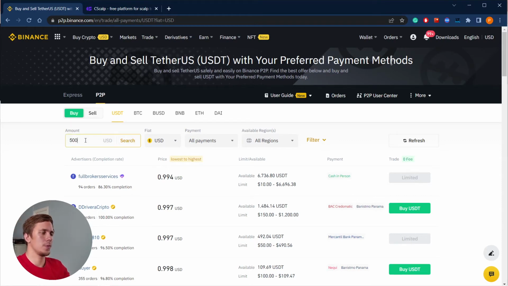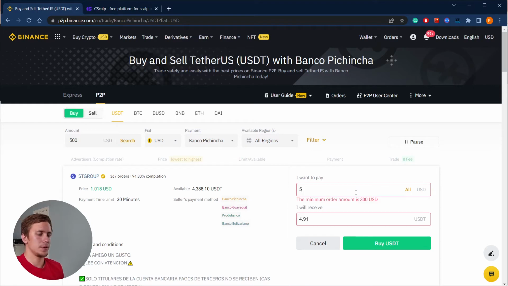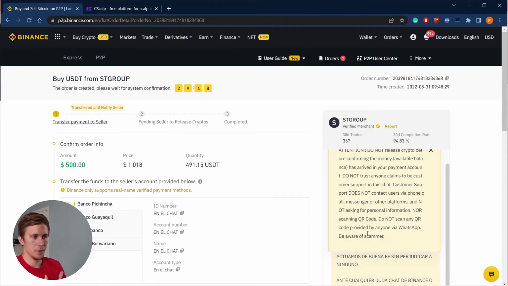Enter the sum we want to buy the asset. Then we choose the payment method. Then we choose the merchant with a star. We stipulate the amount. We make a fiat transfer through the stated payment system right to the bank account of an unknown person and click confirm the transaction. When a person gets money, he approves and our assets are transferred to the Binance wallet.